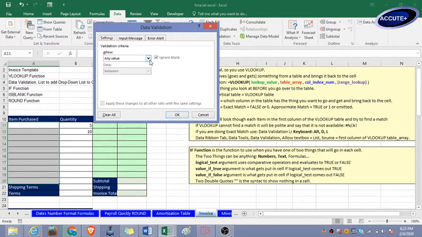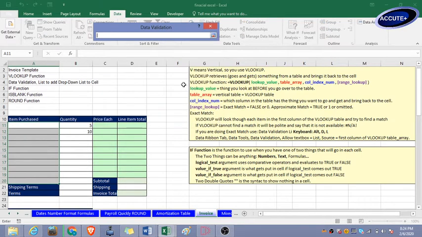Now we want to state that on what we have highlighted here, we want specific values to be entered. So in this case, you have whole numbers, decimals, dates, time, text length, and even custom. But in our case, we want a list, so we want to pick up our values from a list. Our list will be from where it says Source.